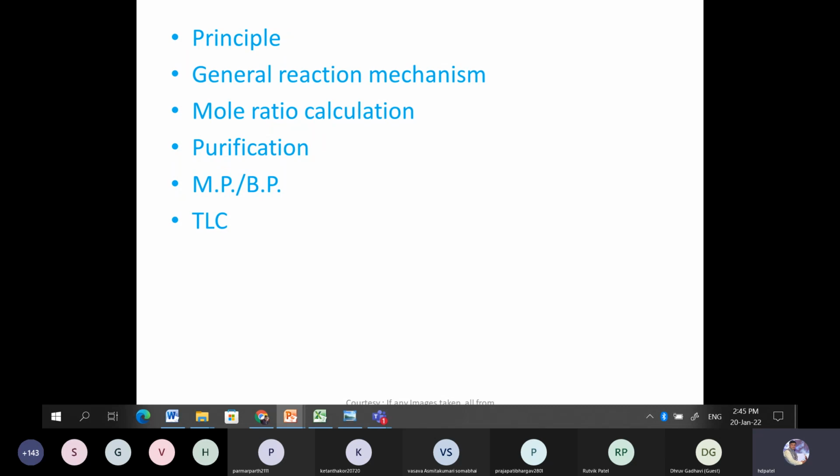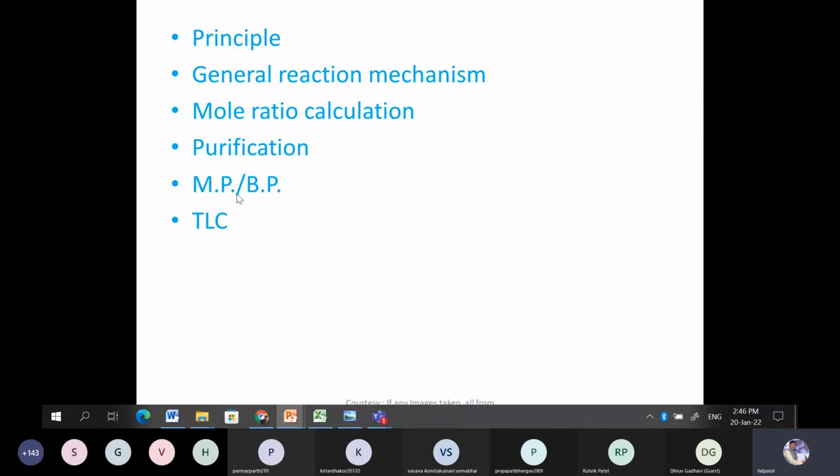Why is purification of the compound required? When we carry out any reaction, we have an impure product due to some amount of raw material, intermediate, or some catalyst or other reagents being present, or due to some side reaction. So always we have to purify our product. We will discuss purification in detail when it comes.